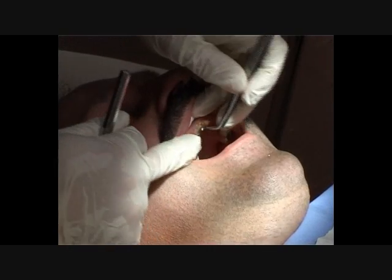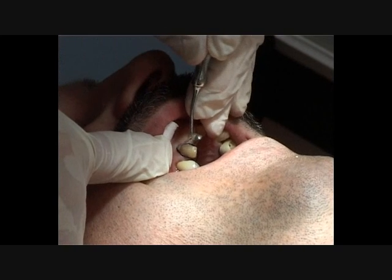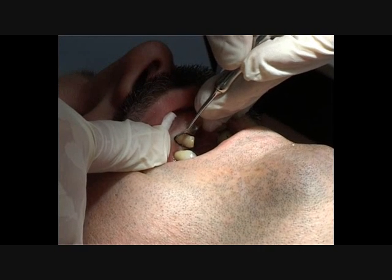Step 2. Gingival retraction cord is placed along the margins of the preparations. The retraction cord has been moistened with 15.5% ferric sulfate solution.